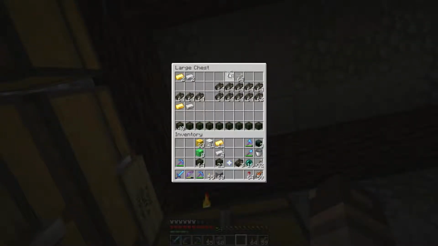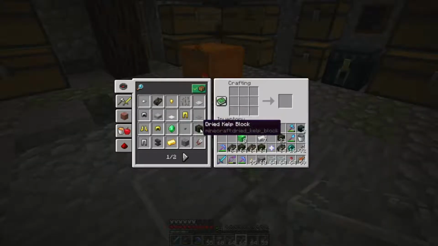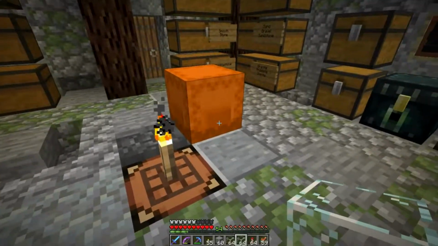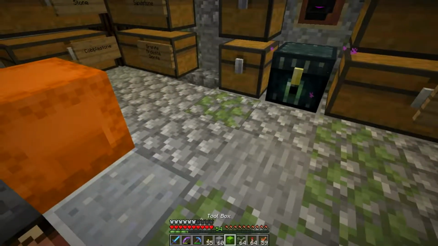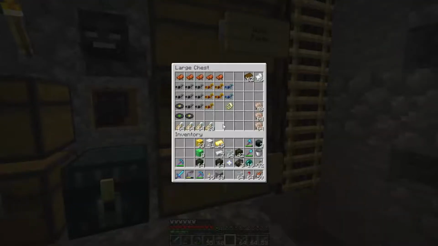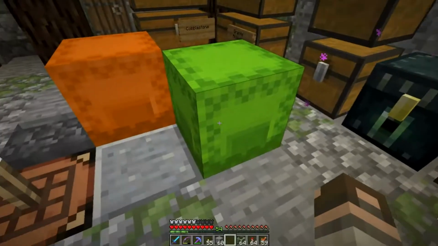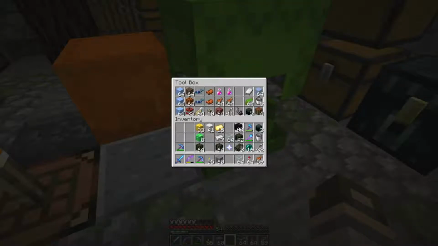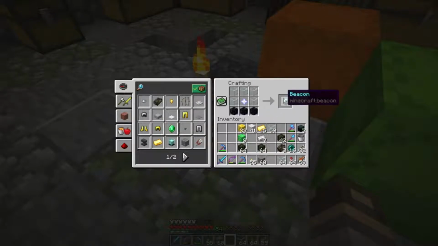So I cooked up a little bit of glass earlier. And where did I put them? Probably in my tool chest. Yeah, it's gotta be just in my tool chest. So I think we need 3 obsidian, or another star, and 5 glass. There we go.